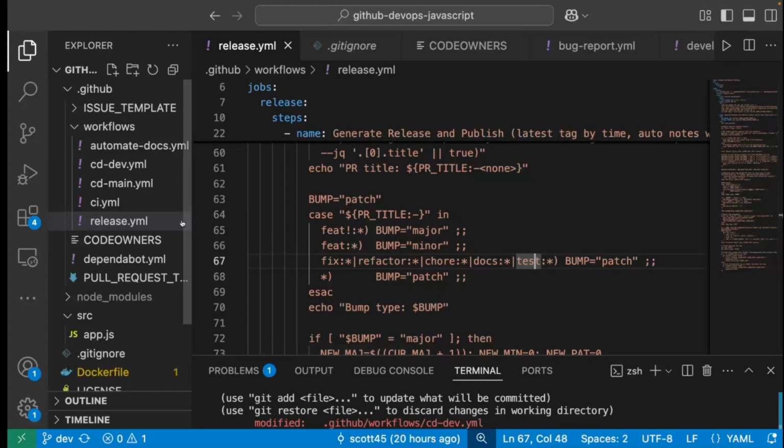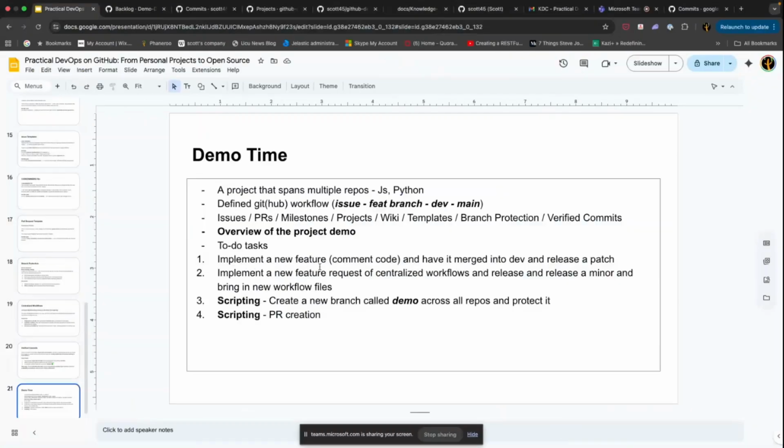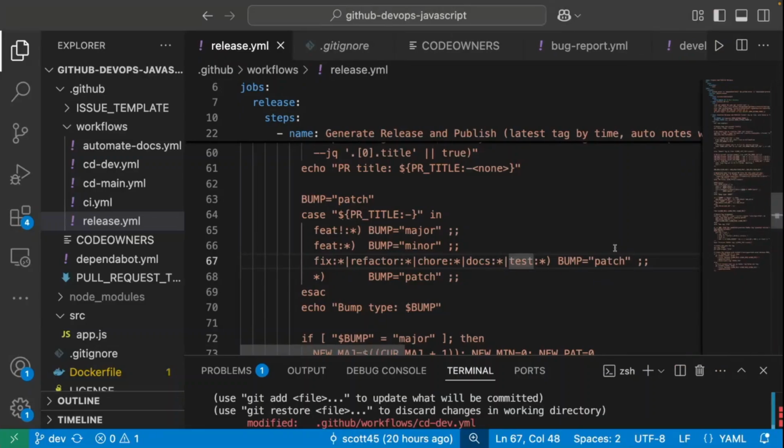So when we look at the task at hand, it's saying implement a new feature, comment code, and have it merged into dev and release a patch. This automatically tells us that when we are making our PR from dev to main, we shall be using one of these. So the release flow will automatically pick it up and know that we are going to make a patch. Is that clear? Great.